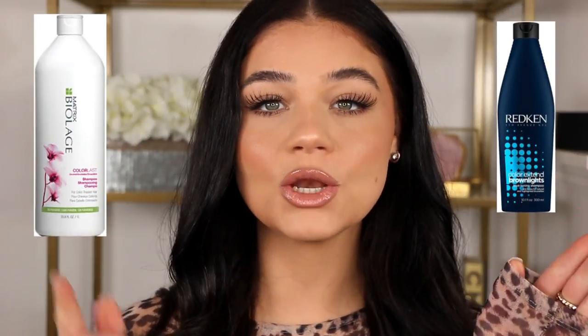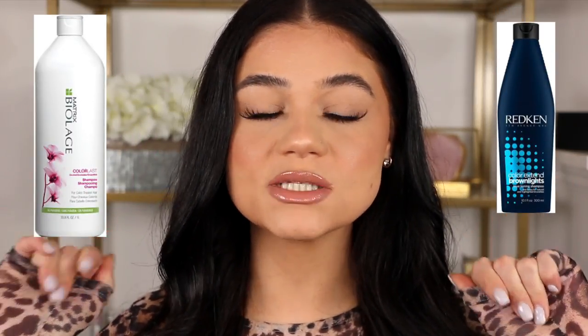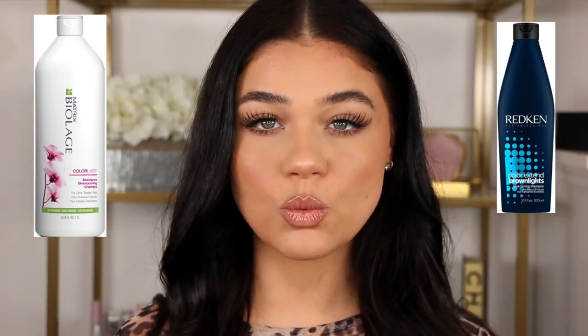This is a little bit more on the pricier side, but for shampoo I always say to go with a more higher-end luxury type. If it's not going to be a higher-end one, I always make sure it's safe for color-treated hair and sulfate-free, so it doesn't strip anything. This is also silicone-free and sulfate-free. This is 100% my favorite shampoo. I also go in with either Redken or Matrix — I'll leave them on screen — and those are the shampoos I bounce between.